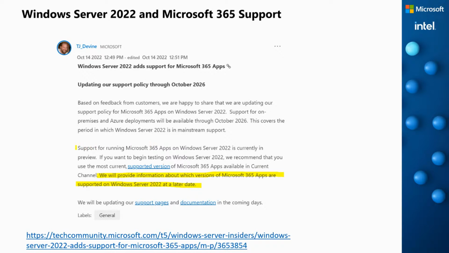So this sentence here is really nothing. The support for running Microsoft 365 apps on Windows Server 2022 is currently in preview.